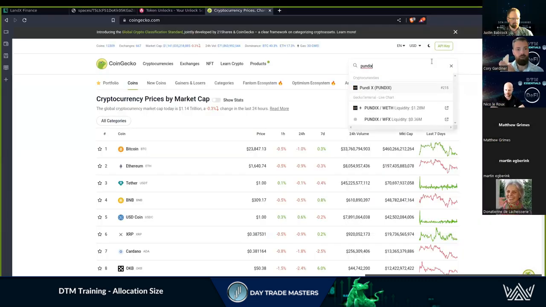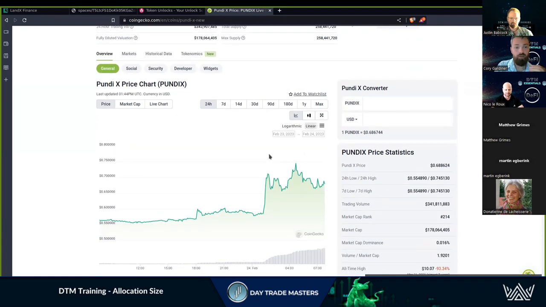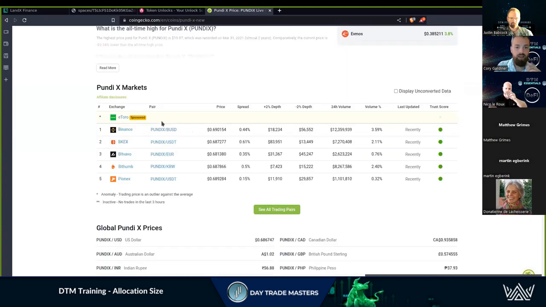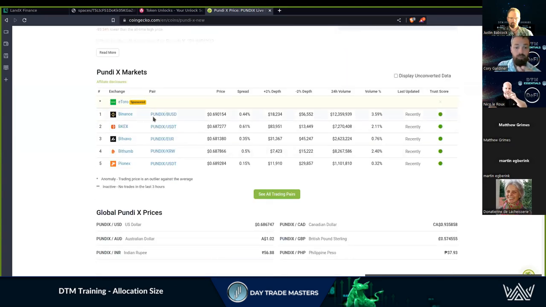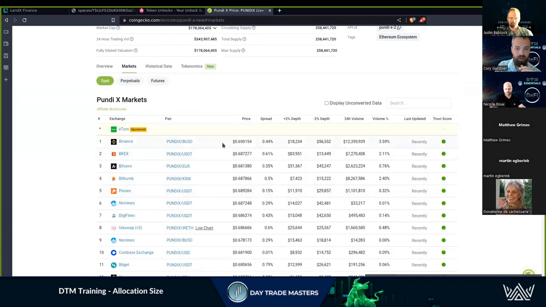This comes into play when a trade setup was posted. Really, the first thing I always do is go to CoinGecko. So PundiX, for instance, we can scroll down. This is on the website. You can use the browser on your phone, but do not use the app because it will not reflect these. This is where we come in and look. So PundiX, we'll bring it up for Binance or KuCoin as well. So Binance BUSD, the 2%.